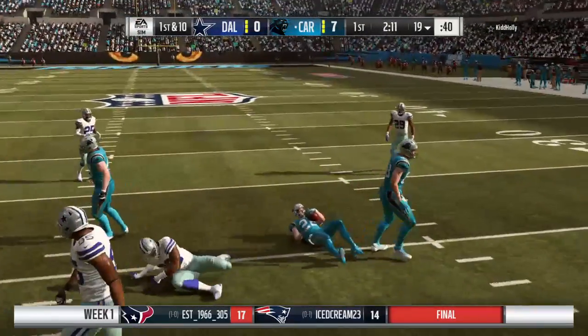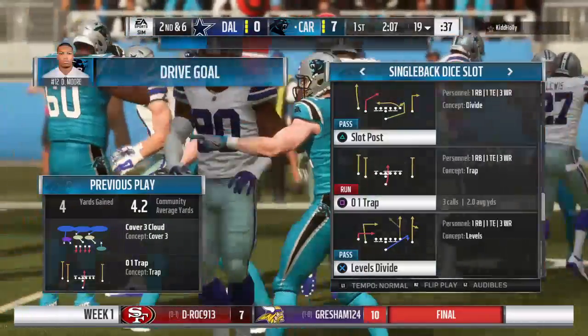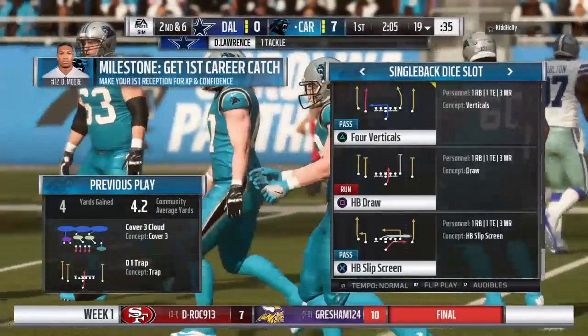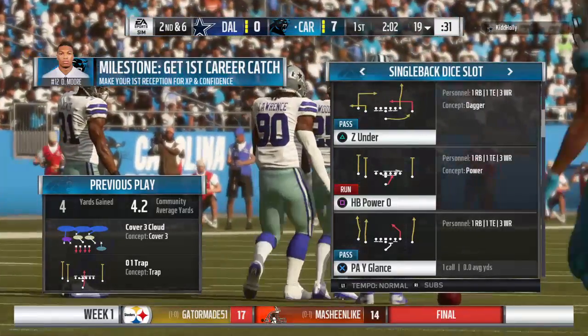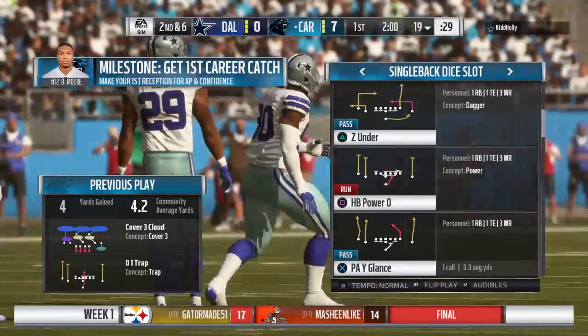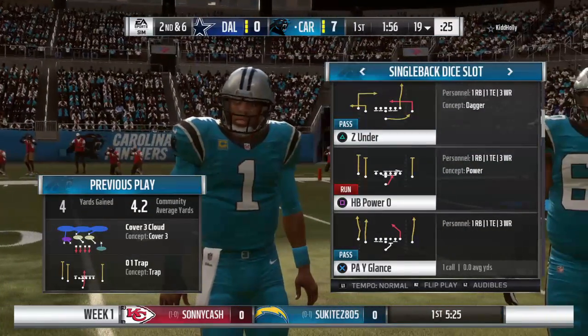This is a team that fully expects to contend in the NFC South, and they think they can go much deeper in the playoffs. DeMarcus Lawrence in on the tackle. Tough running there. That's a hard-earned 4 yards. Yeah, those are the unsung kind of runs. They don't fill up the stat sheet, but they do set you up in good position on second down.